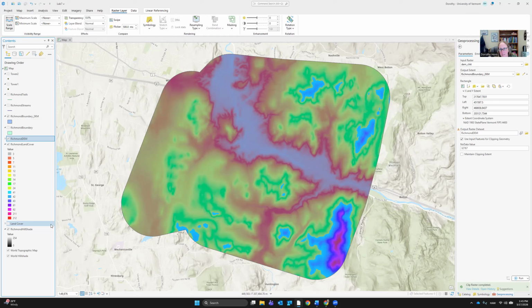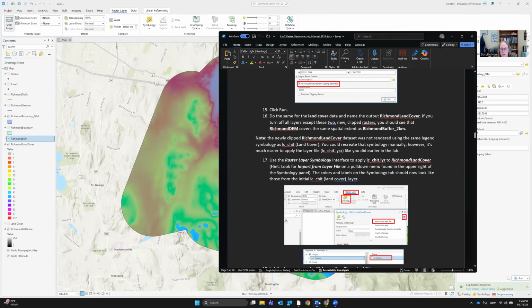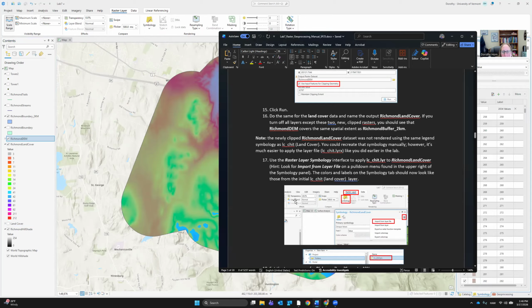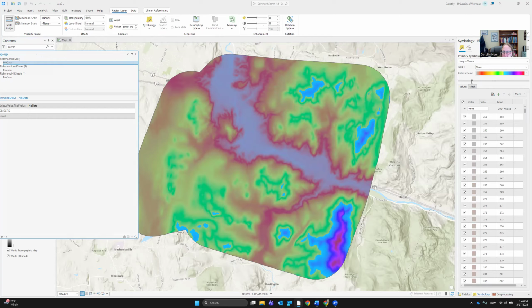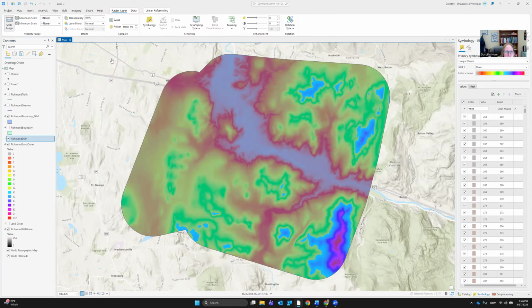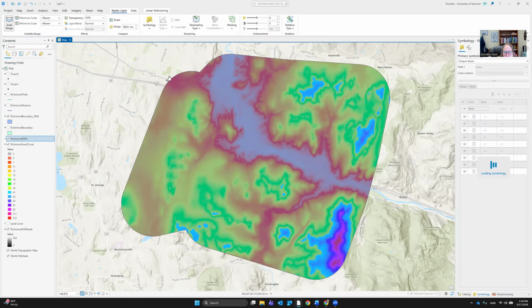It's going to take a minute or 10. It doesn't like us right now. Symbology up here. Oh, that's something different, right? So I guess we can do that. Unique values, import from layer files. So we're going to do it that way. Okay, so instead of doing regular symbology like this, because that would be manual, we would do symbology, unique values, and up here, I guess we can't do it this way.